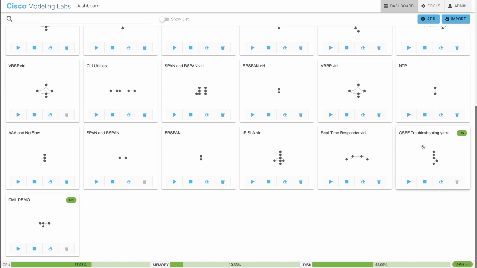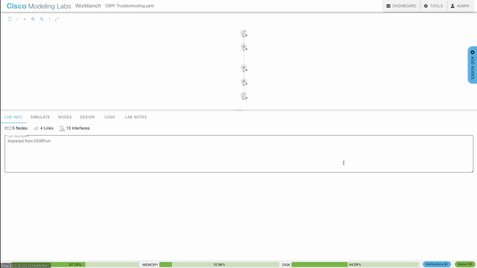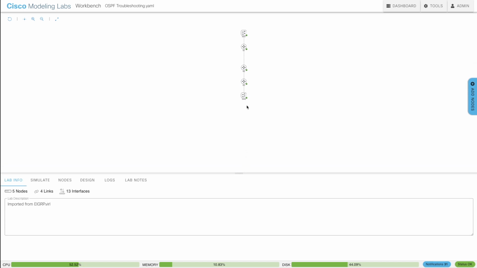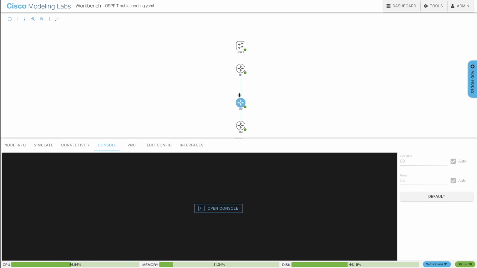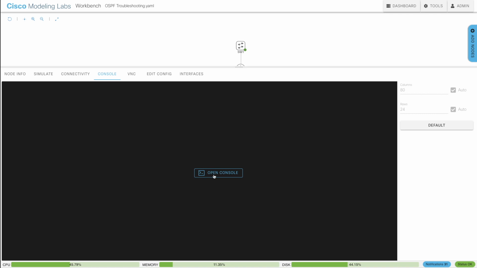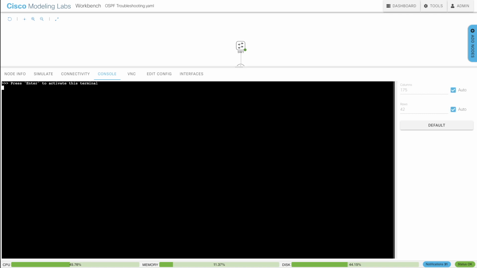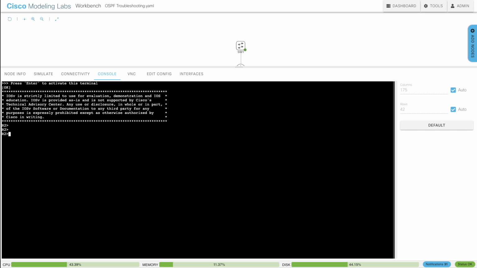But let me show you how to get connected to one of these OSPF devices that we've already got booted up. Because notice they now have the green dots next to them indicating that they're booted up. One way to do it is within CML itself. If I want to go to R2, I can notice that there's this little console icon on the right of the circle. If I click on that, it gives me an option down below, and I can click and drag to make the screen larger. It says click this to open the console. So now I'm sitting at the console of router R2 with its configuration.